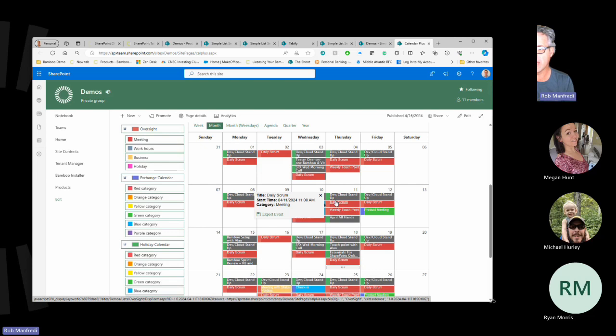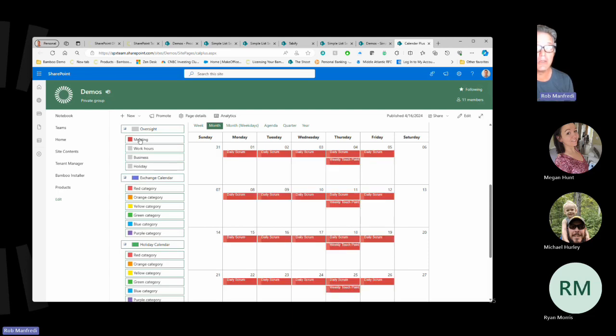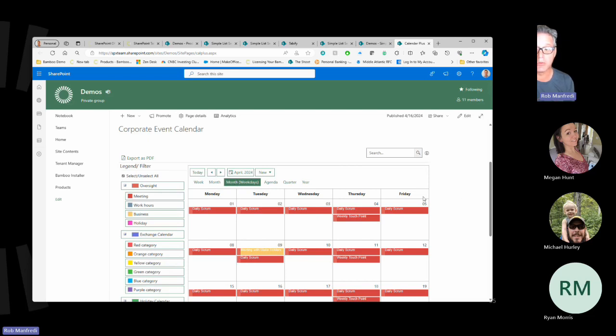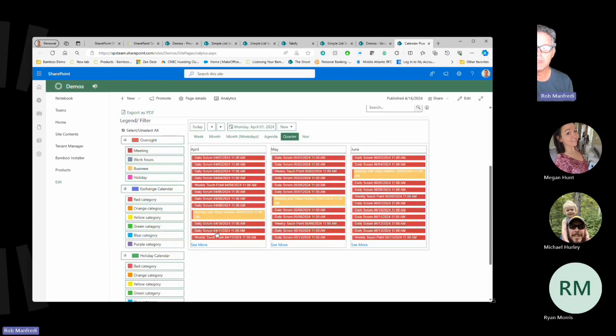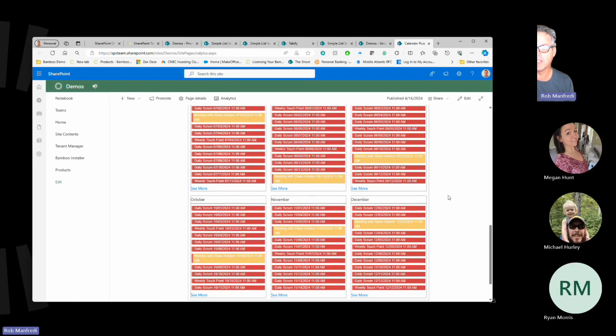Those pop-ups are configurable to show whatever data you want from those events, so you don't have to click on the event to see everything underneath it, right? The actual calendars themselves are filterable, so I can turn off a calendar and I can turn on a specific category of that calendar to see what I want to see, right? The other nice thing is I can go to, let's say, a month weekday view. So it gets rid of Saturday and Sunday, gives me a little more screen real estate. I've got an agenda view, which allows me to see items in a different view. And I also have what are called multi-month views. So here's a quarter view that shows all the events in each month for the 3 months within this quarter. And I also have a nice year view as well, which shows me everything for the year.